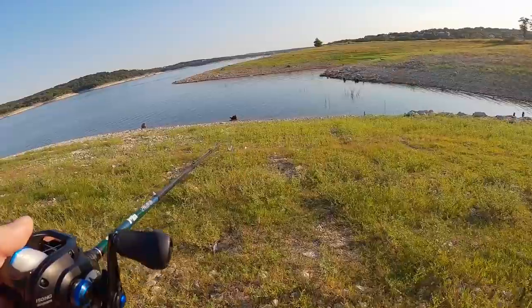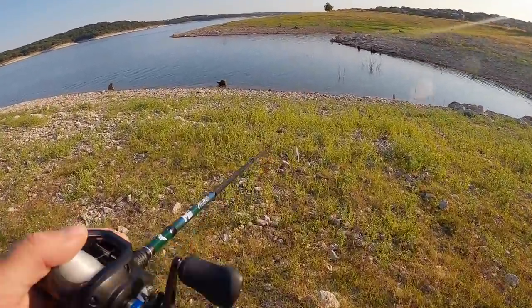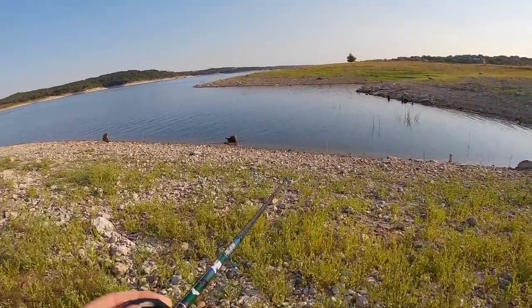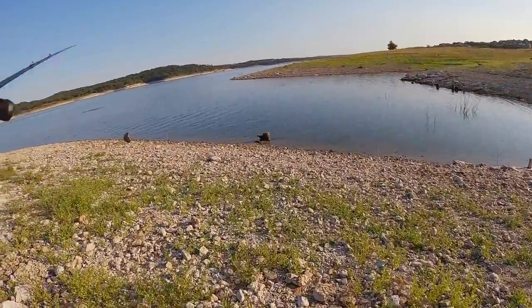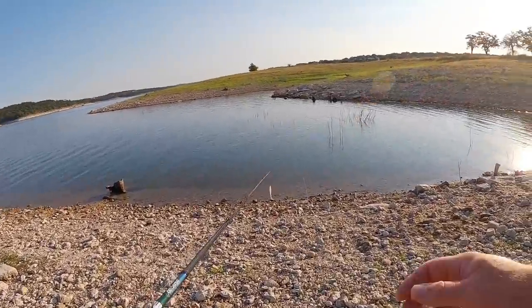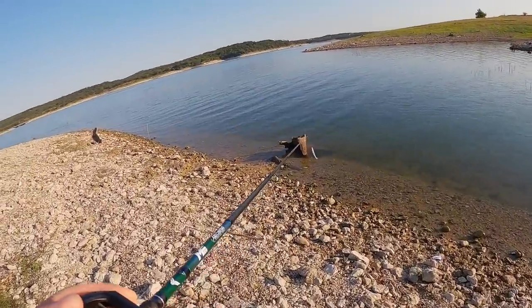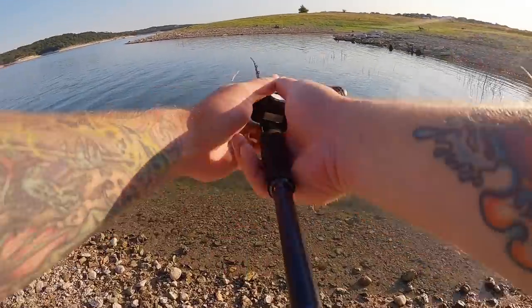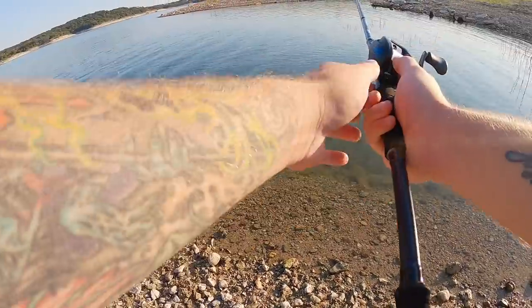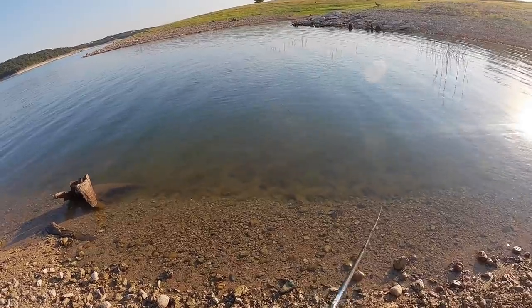One fish at spot number one. All right, spot number two. Instead of cracking him over the head with the cat walk first thing, I'm gonna go over here silent but deadly mode with the Fluke Smoke. See if they want that first. Ooh, there's one busting out there. See if they want the fluke first, and then I might try to throw a little topwater if they don't hit the fluke over here. But I don't wanna go in here making a lot of noise right off the bat, so try to keep it quiet. Go subsurface. If they don't wanna hit this, we'll try to switch it up a little bit.